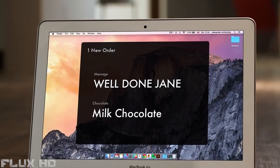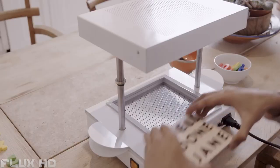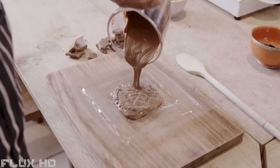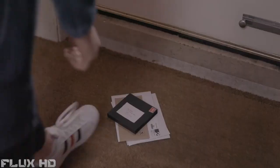Start a business from your kitchen table. Use everyday items to customize your creations. Work with different materials, even chocolate, so you can make professional grade products good enough to eat.